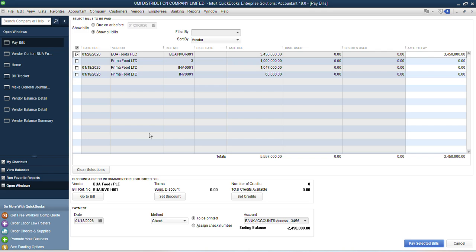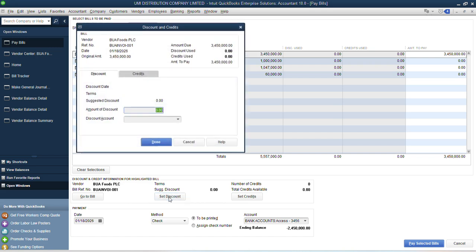Once the box is checked, I'll come back to my date, make sure the date of payment is selected. Then my discount account. How much am I receiving as discount? Remember, maybe he said that if I pay early, he will give me a discount.